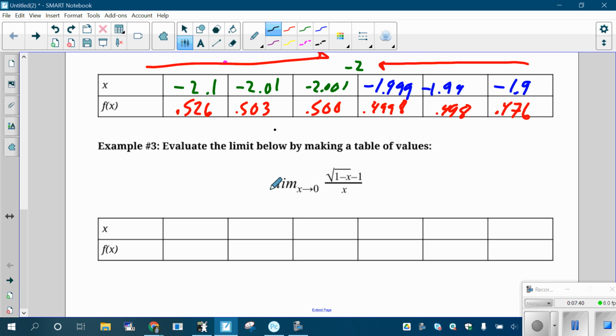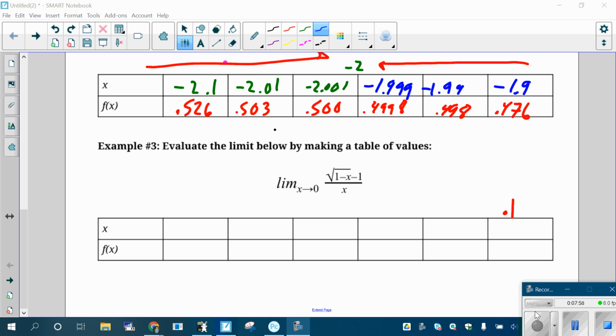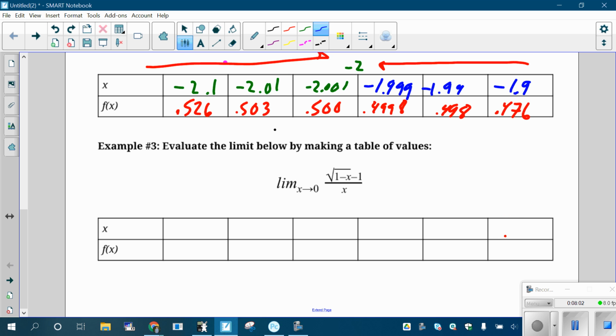I want you guys to pause and give this last one a try. If you're really stuck, I'll give you a hint here. Otherwise, pause and give this a try on your own. But if you're really stuck, start by picking out the x values. What's close to 1, but a little bigger? Notice I start over here, too. Oops, I should write that. Sorry. Right here. What's closer to 1, but still bigger?